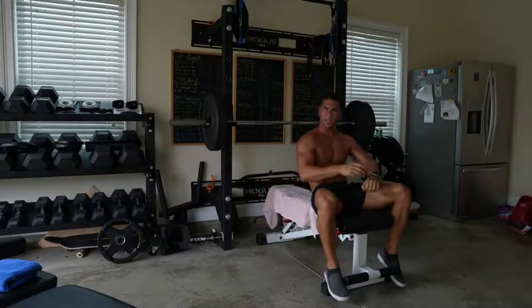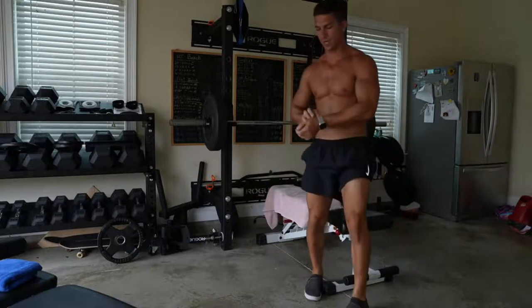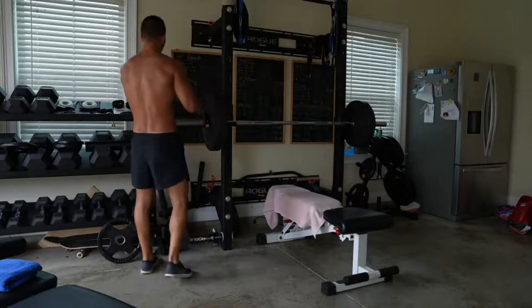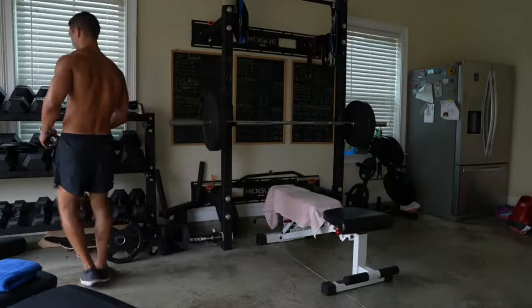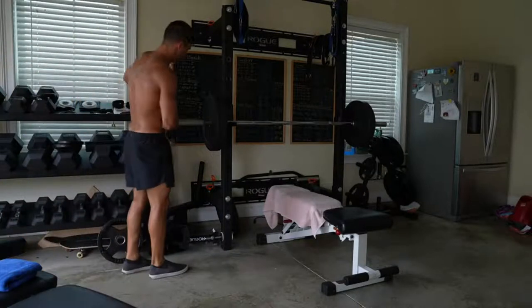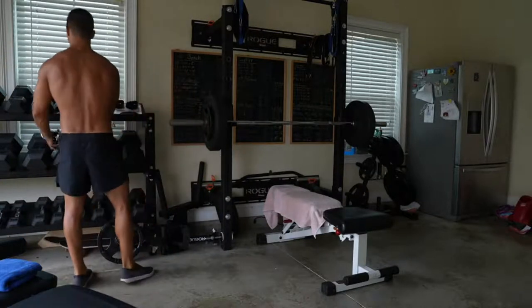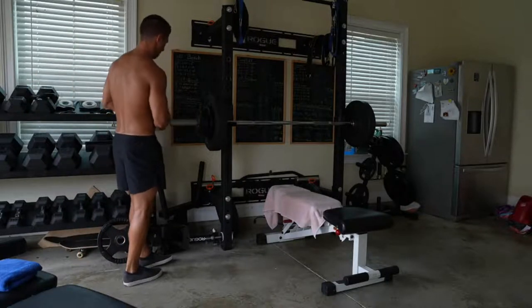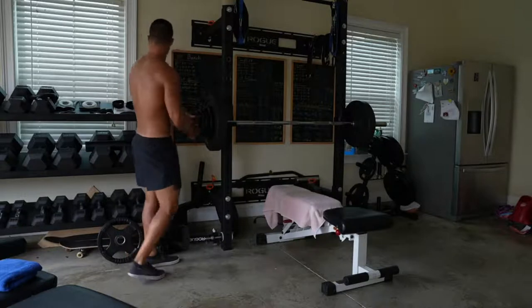Hate it when a bug flies right by my mouth and I'm taking deep breaths. Last thing I need is to choke on a massive bug. So once again, up to 175. Same as before.